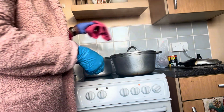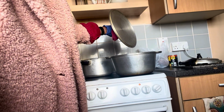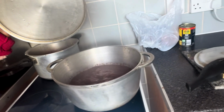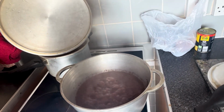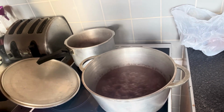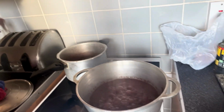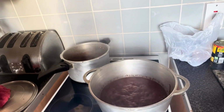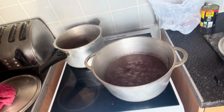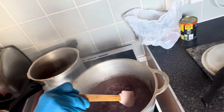So now I have finished washing the rice, and I will be adding it to the peas that have been cooking with the coconut cream, all my seasoning, my thyme, my scallion, my pepper, what's it called again, my scotch bonnet pepper. I forgot the name of my pepper, yeah. Well, I put a whole scotch bonnet pepper.